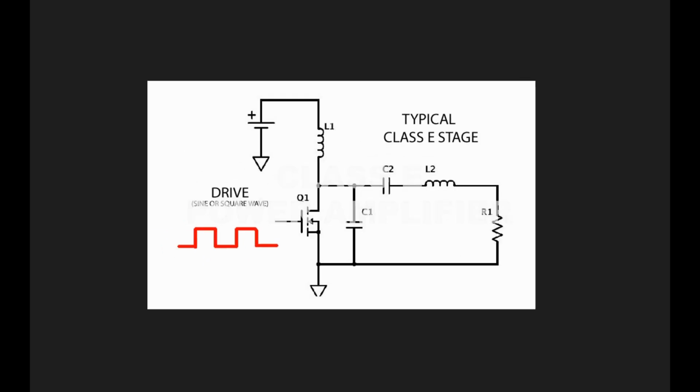So are we ready to start talking about Class E circuits and stages? Here's the diagram that you're going to see in all the literature, online, and so on. Basically, you're driving it with a square wave. You have this interesting output network. There's some online calculators. You put in the numbers, you get the answers, and you build the stage.